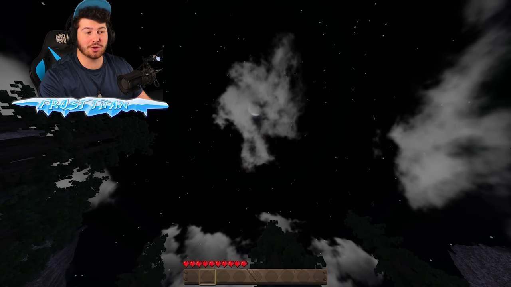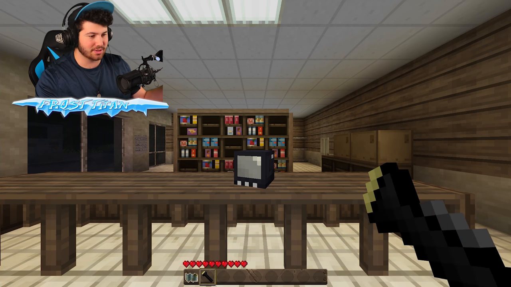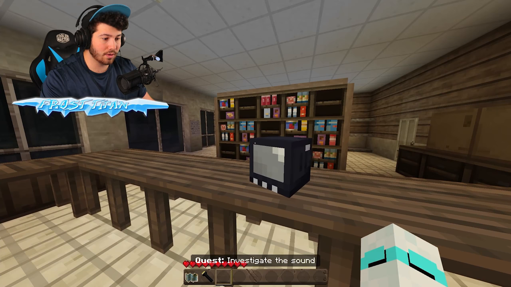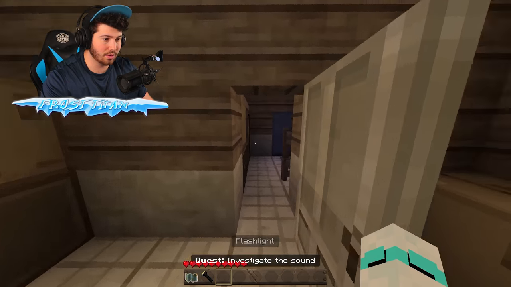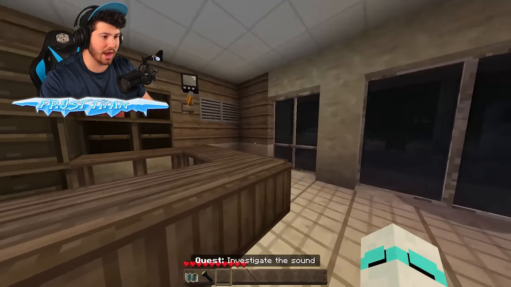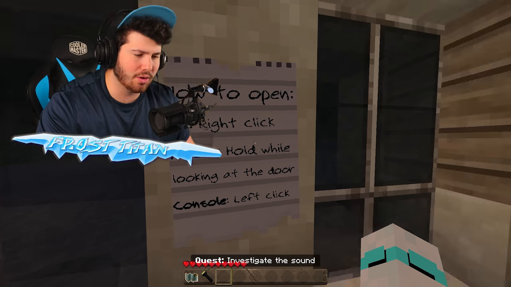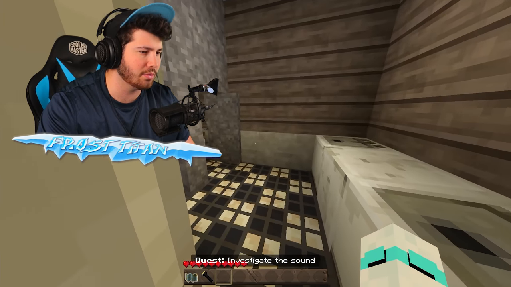I'm actually quite impressed with how these Bedrock developers are making these cool pop-up screens. This is really cool. Oh, I got a flashlight. What was that? It didn't sound good. I should go out and check. Oh my word! I got a map, dude. This is looking good. It's got voice acting and what looks to be, I work at a convenience mart from the looks of it. How to open: PC, right click, mobile hold. Okay, thank you. We're on PC. We don't play on that 24 frames a second phone. All right, we don't do that no more.